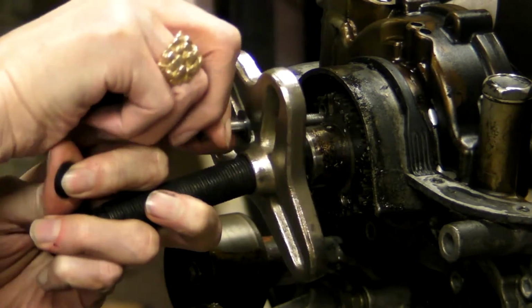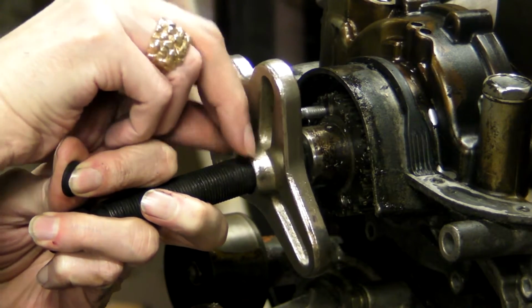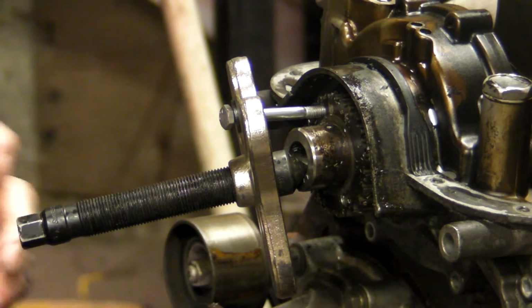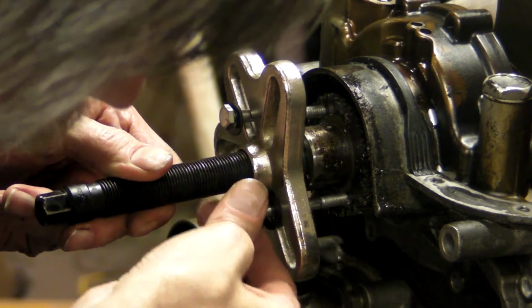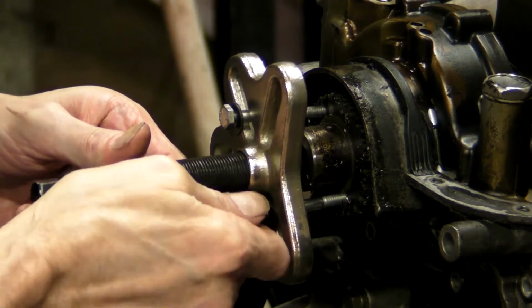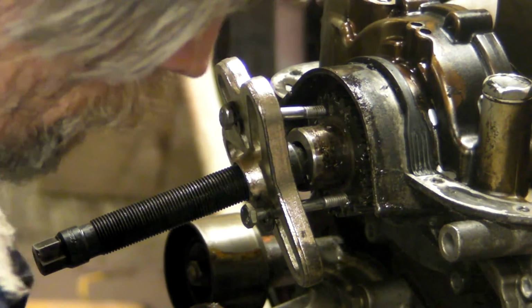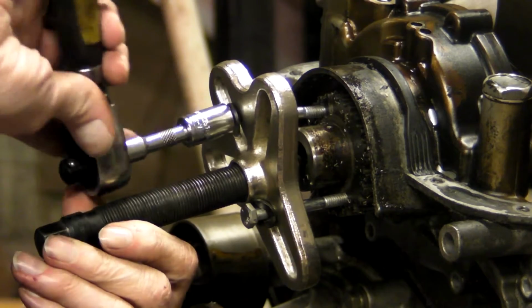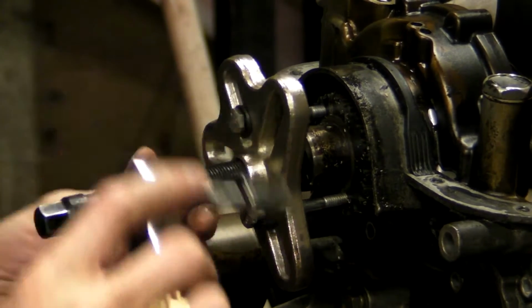Okay, our holes are tapped. Now we've got some 1/4 inch by 20 bolts we're going to run in here, and I've got hardened steel washers on the head end. Just going to run those down finger tight, and then we'll tighten them with a ratchet and a 7/16 socket. New threads always feel strange when you're running the first bolt into them. They always feel tight. That's normal. Nothing that a ratchet won't take care of.